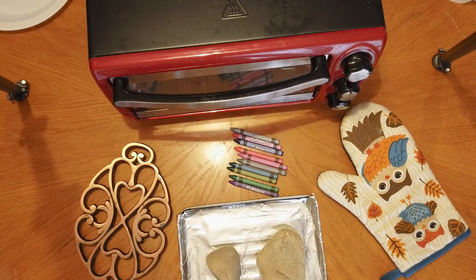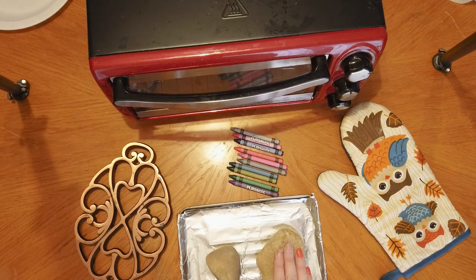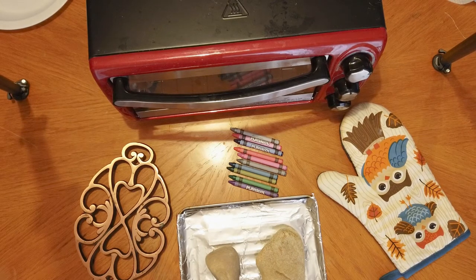For our craft today, we are going to need clean rocks, a tray lined with aluminum foil, a trivet, old crayons, an oven mitt, and an oven. I'm going to be using my toaster oven today.